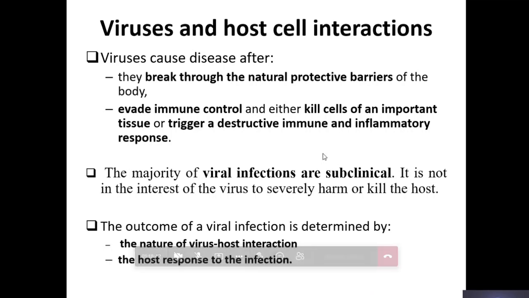However, the outcome, what happens next, depends on two important elements. One is the interaction between the virus and the host cell, the virus-host interaction. The second is the host response to the infection. Because this response can sometimes not only destroy the virus, it will also destroy the host cells that contain the virus, and this response can then be more harmful than the virus itself.